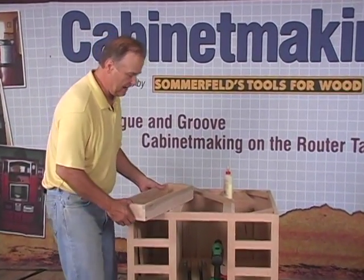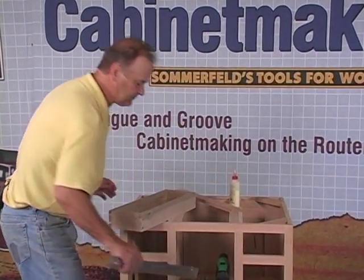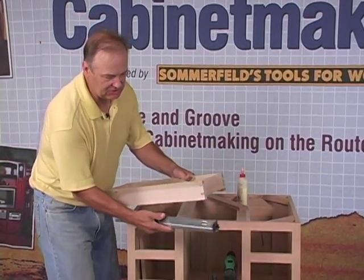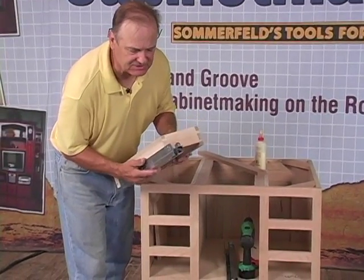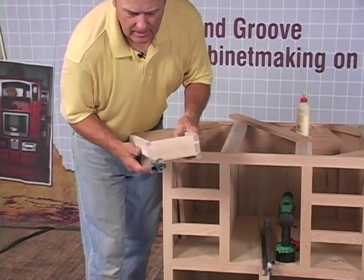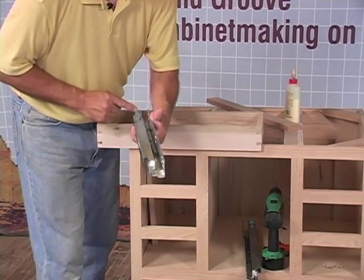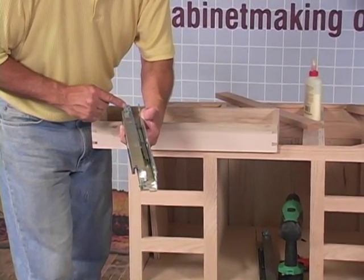But before we do that, we want to take our slides. We have a left-hand and a right-hand slide. What we're going to do is set the slide on the bottom of the drawer there with that back. See how it recesses in there like that? And there's that little point. Right here is that little point that has to go inside the drawer, so we have to drill a hole for it.